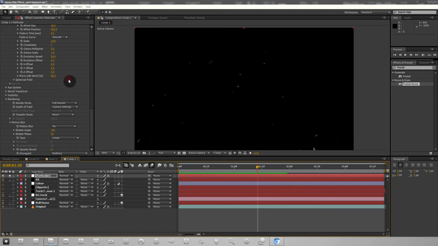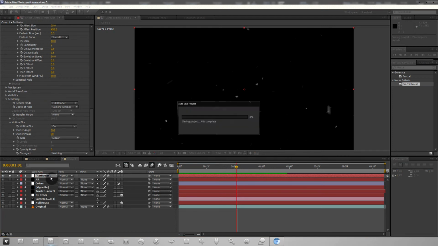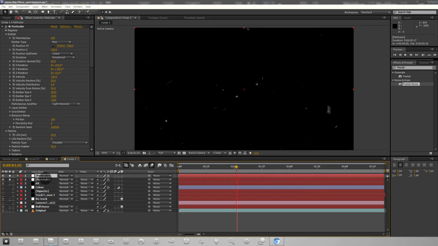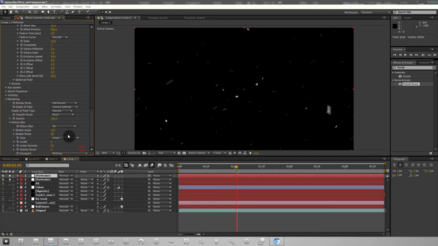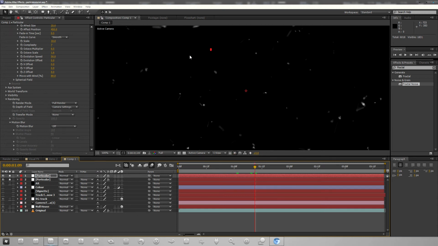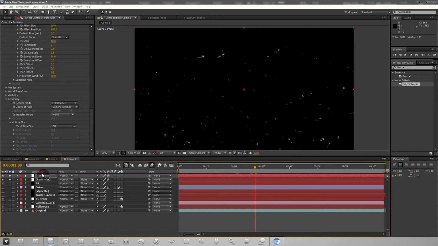So at this point, we can start to see where this is going. It's going pretty good. So we can go ahead and duplicate this layer now. The reason I'm going to do this is, you'll see this in a second. For the next layer, I'm going to switch the motion blur completely off. And now we've got these two layers, and you can see that right now we've got a problem because they're exactly the same. So what we need to do is offset this particular layer, the one we duplicated, just so it's completely random. And we'll just stretch it out to fill the frame.